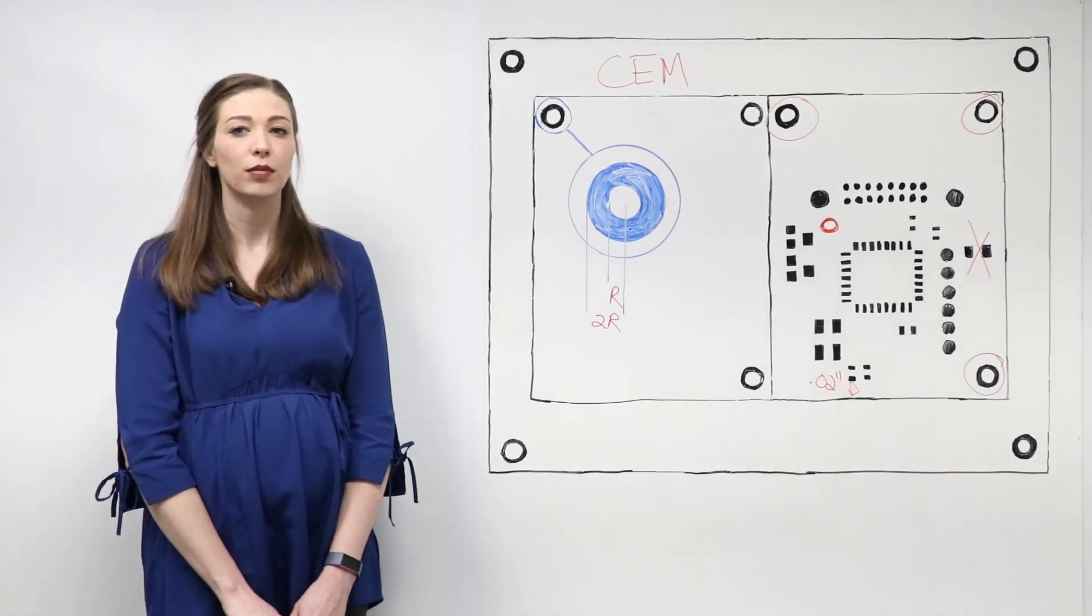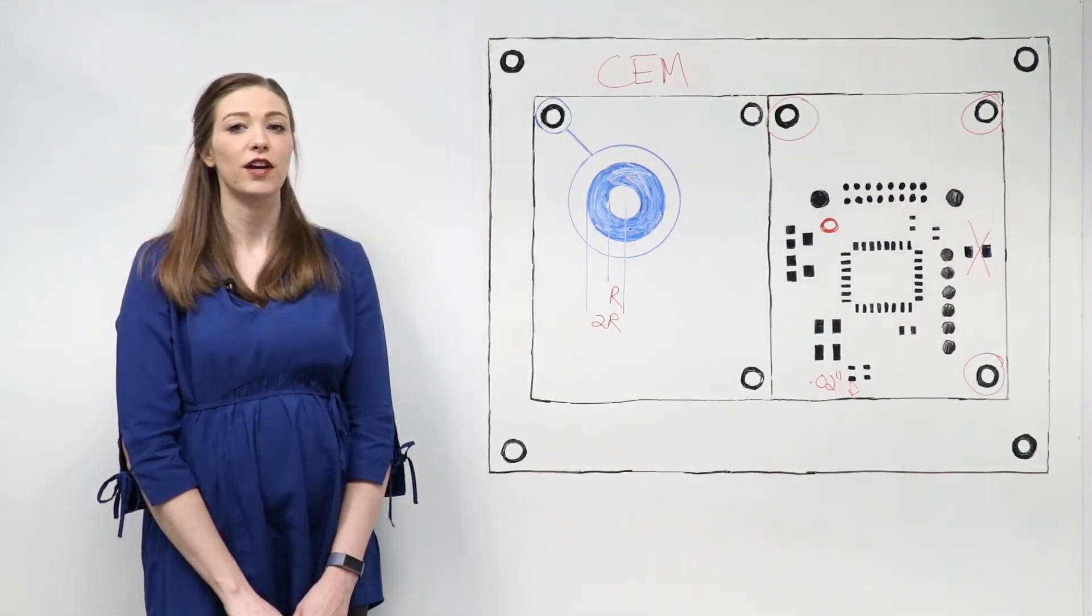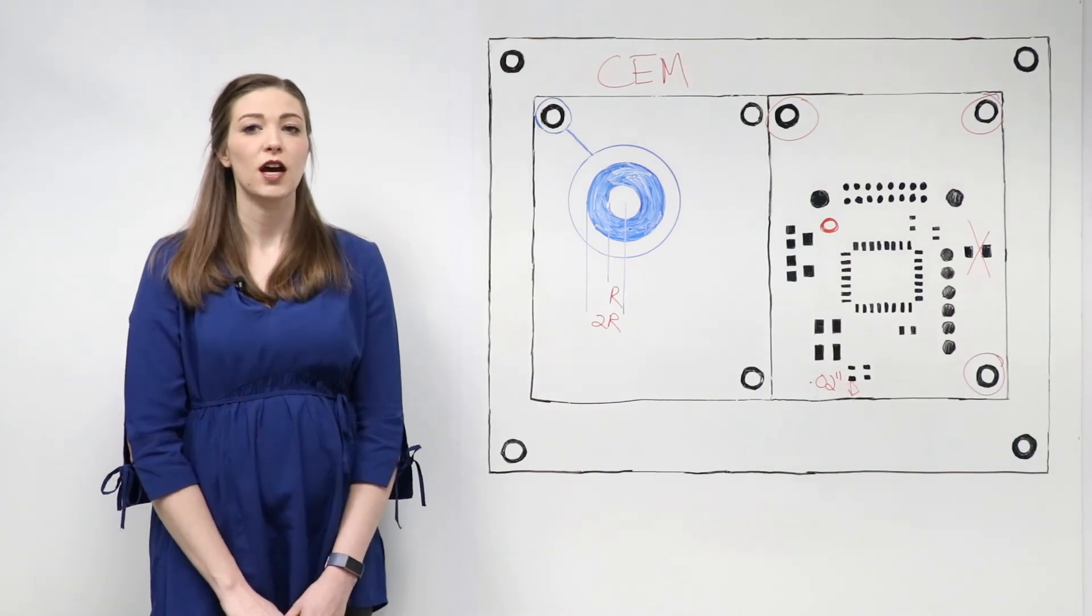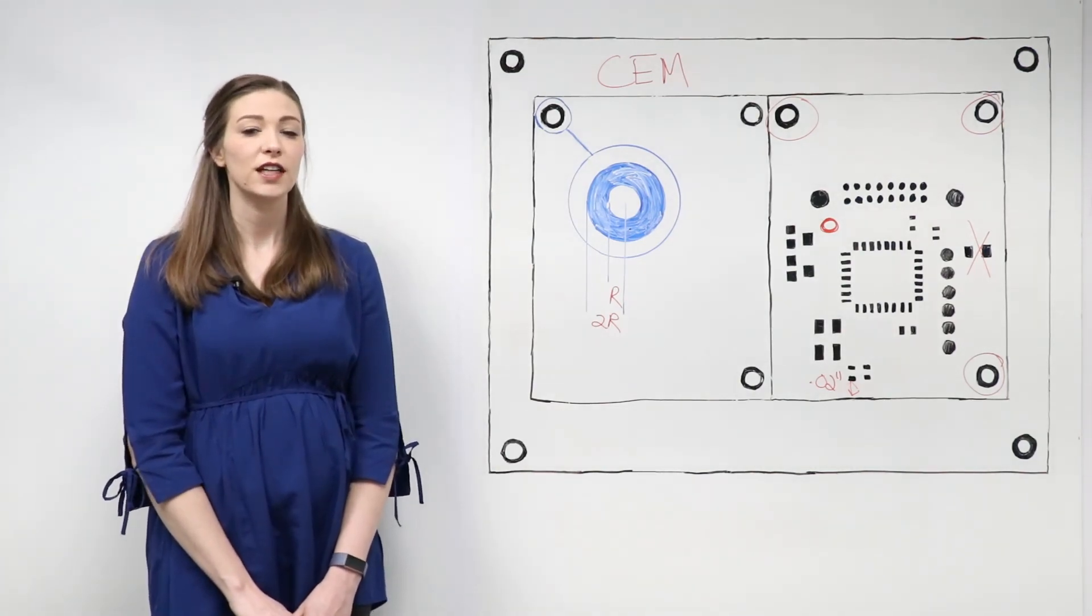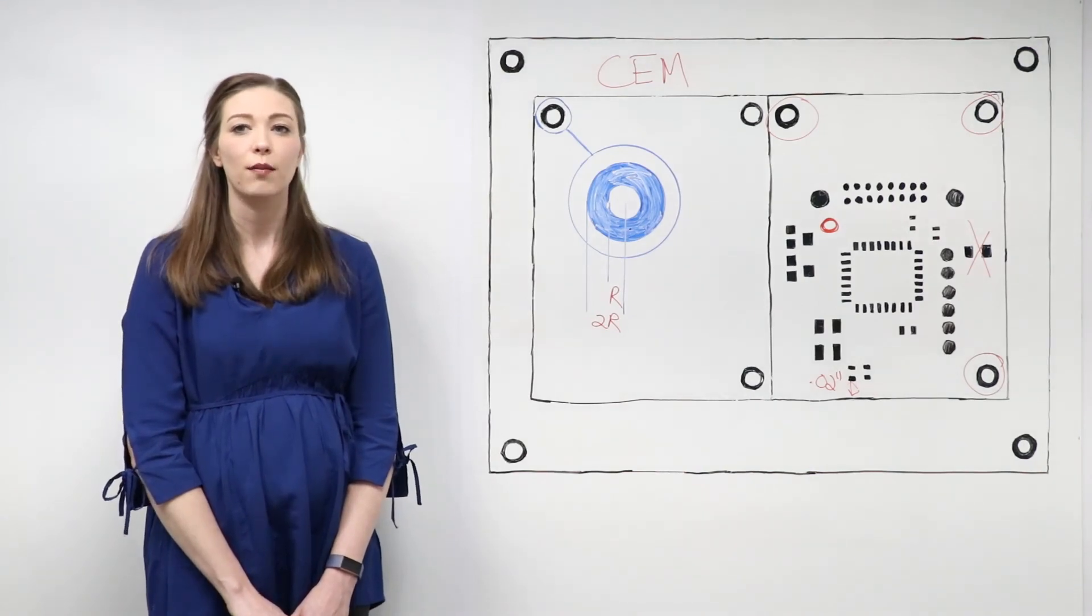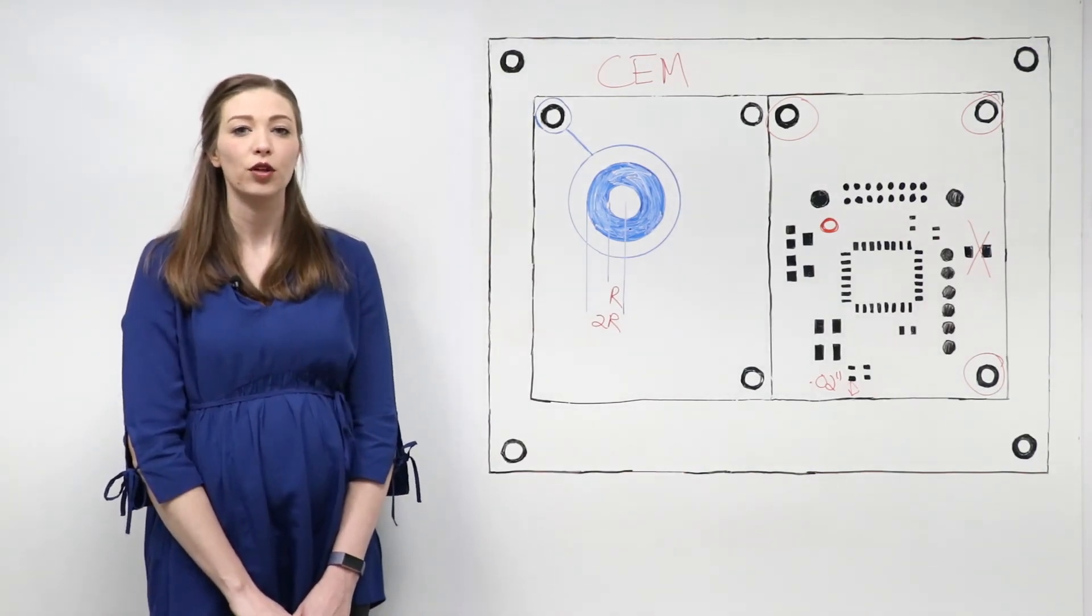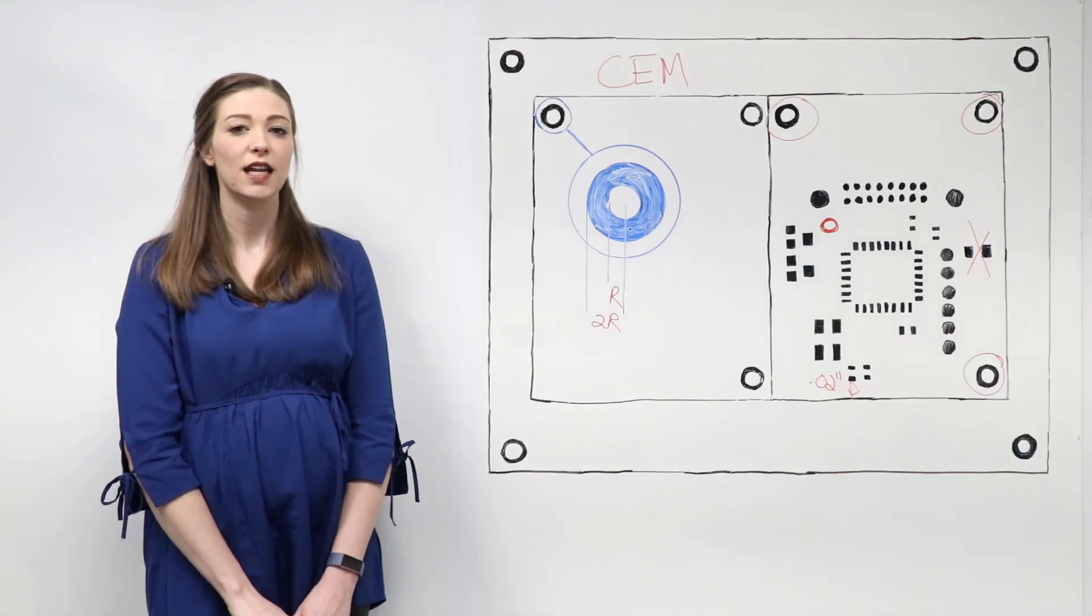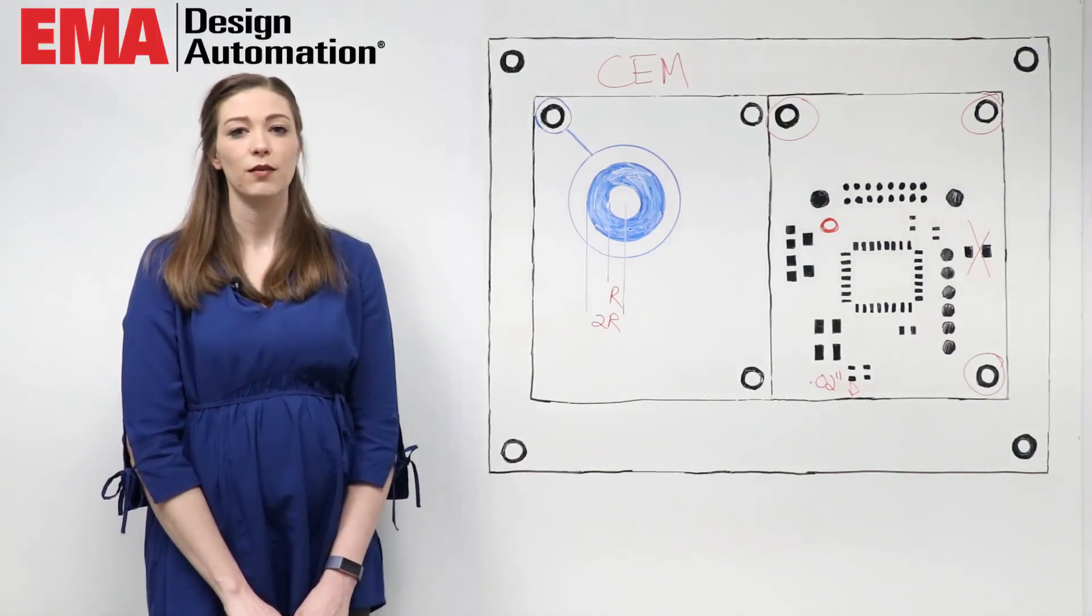Designing for manufacturing and assembly will help reduce errors and delays during fabrication, keeping your project on time and on budget. If you have any topics you would like to see in our Whiteboard Wednesday sessions, go ahead and add them in the comments below. In the meantime, be on the lookout for more Whiteboard Wednesday sessions from the PCB design experts here at EMA Design Automation.